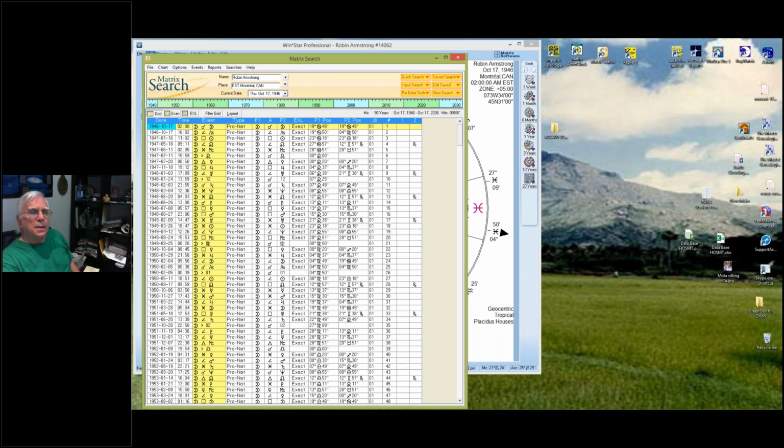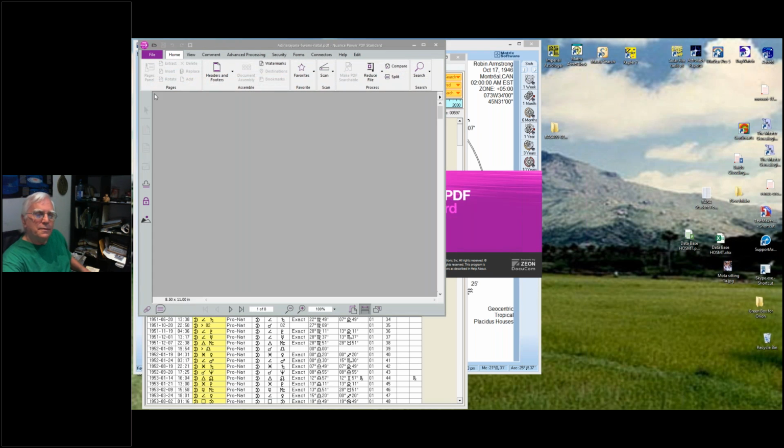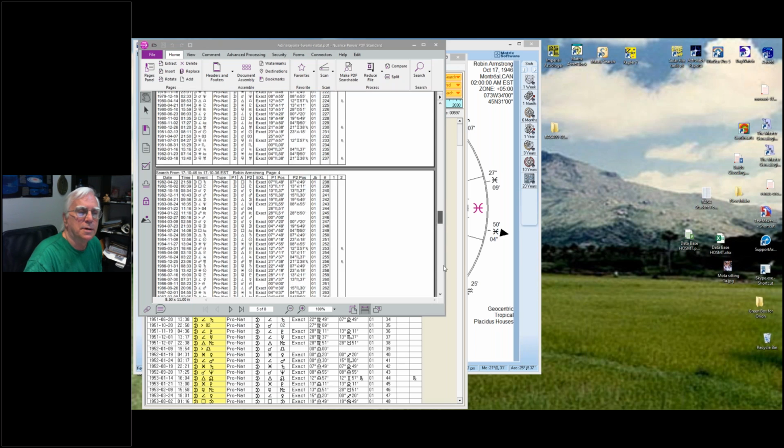Now in Matrix, if you just put save, it saves it in its own file, in its own program, and then it replaces it the next time you do it. So you can't just trust that. It takes a minute or two to calculate. Okay, now it's calculated, and it brings up my PDF. This PDF is 8 pages long for the moon progressions.